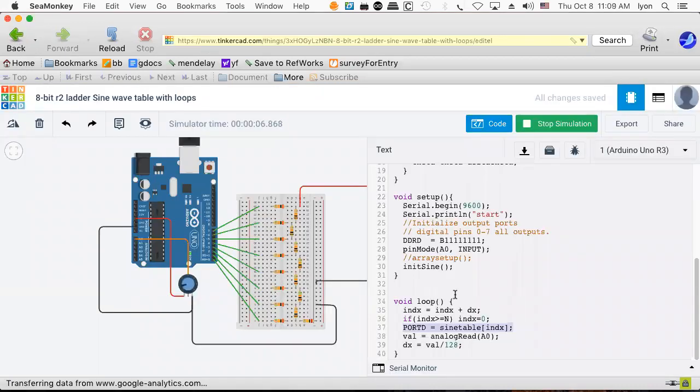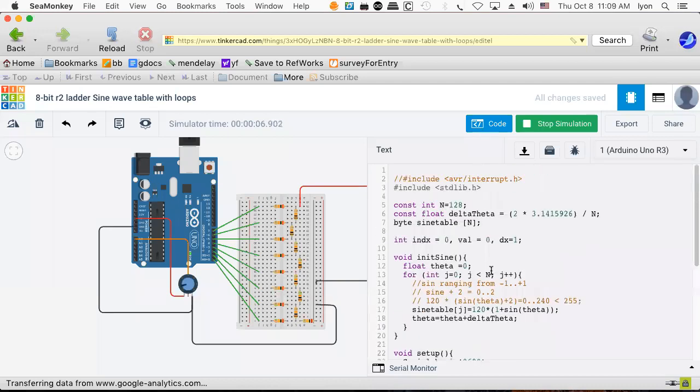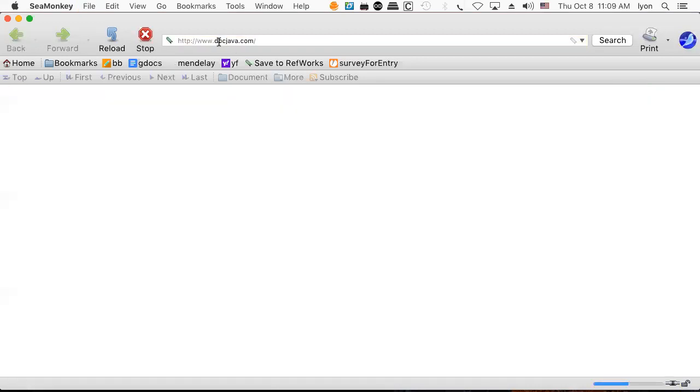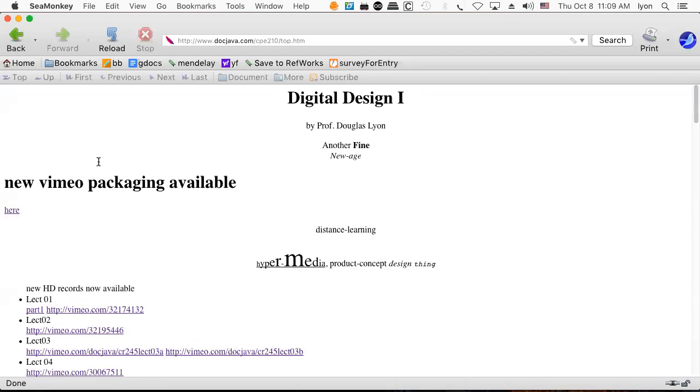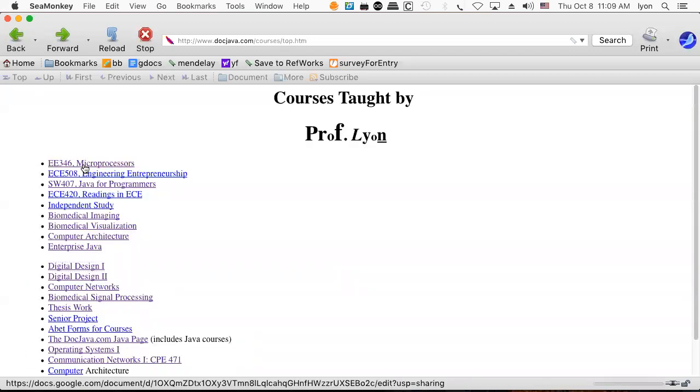So that's the code, such as it is, and that kind of catches us up from where we were last lab. Now I noticed some people didn't attend the lab, so I did record it. A shortened version, anyway, is available, and it's over in the microprocessors section.